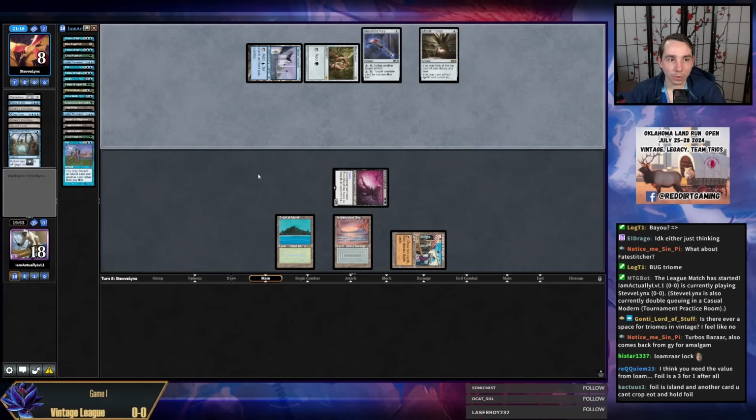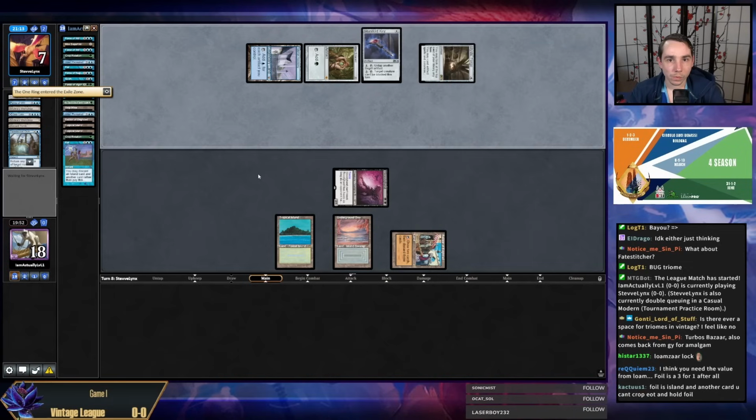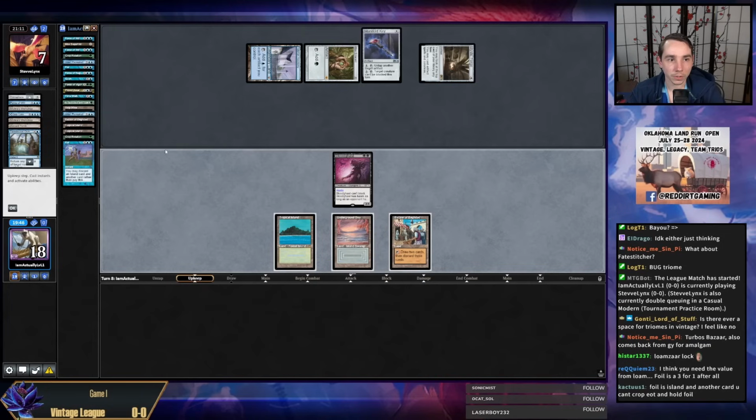All right, so the One Ring. Yeah, I mean, they have to because they're going to get Strip Mined here. Can't really activate my Bazaar in upkeep unless I just put 2 cards away. I think it's better for me to just dredge Loam for the turn.